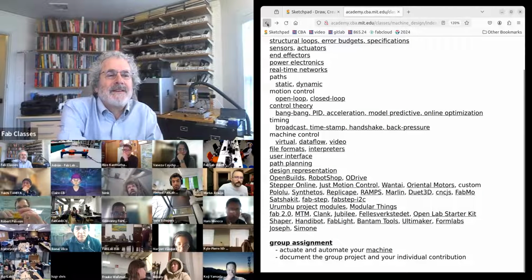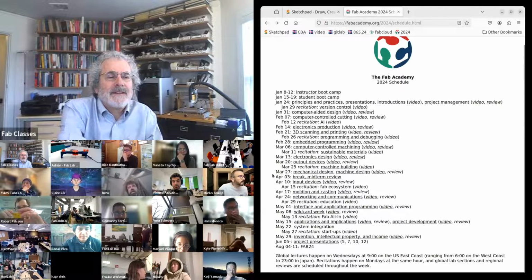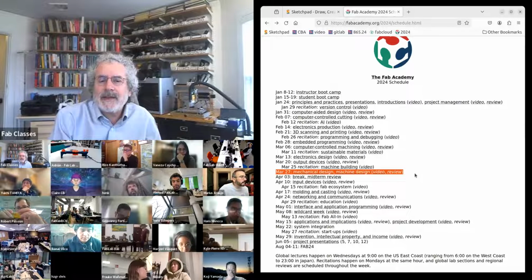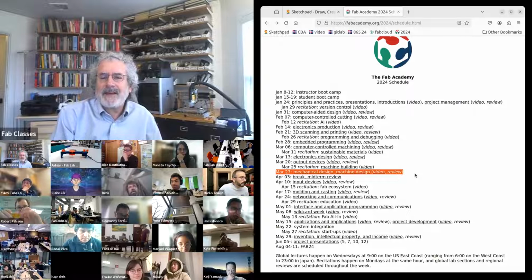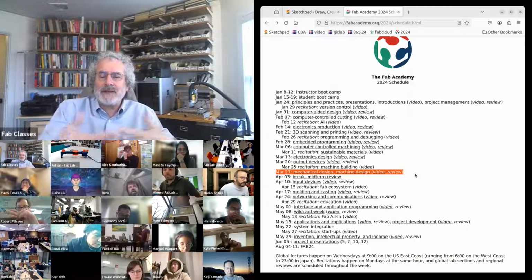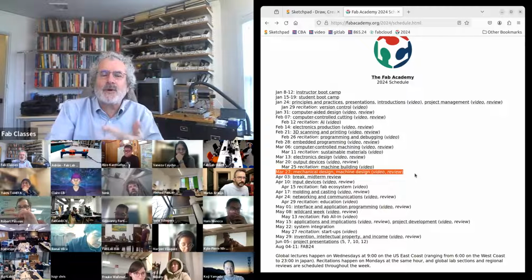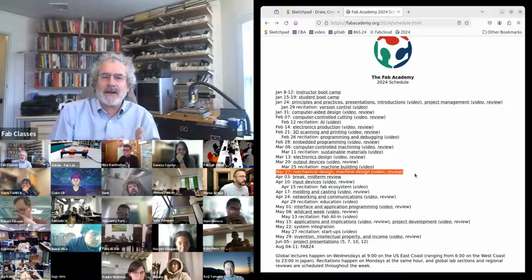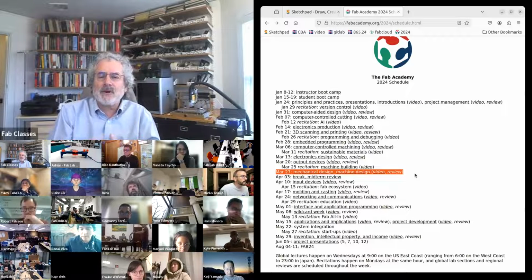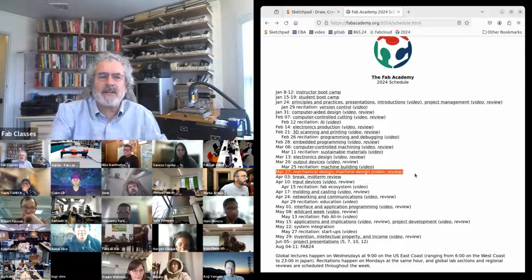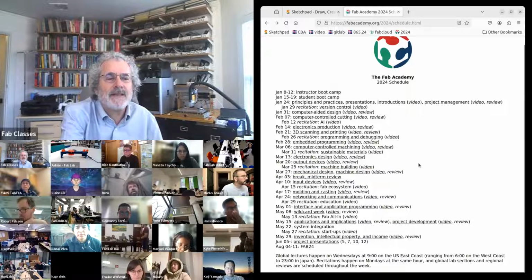And the reason this class is so important is technically the goal of a fab lab is to make a fab lab. And at the first class, I talked about the stages of 0, 1, 2, 3, 4. 0 is centralized at a place like MIT. 1 is you go to your fab lab for the tools. 2 is you use the fab lab to make the fab lab. 3 is assemblers, and 4 is self-assemblers. And that's still research further out. But we're just transitioning through the Fab 2.0 stage.